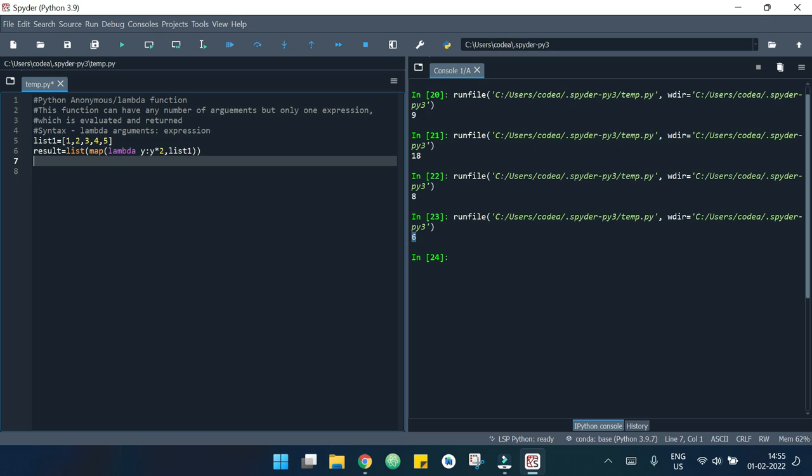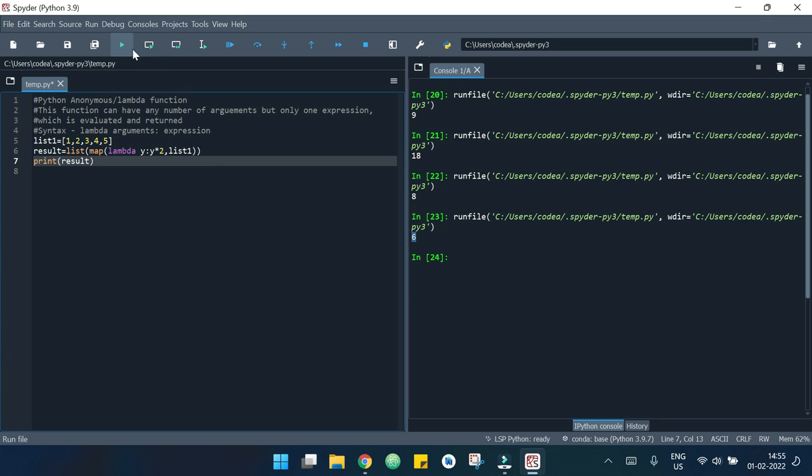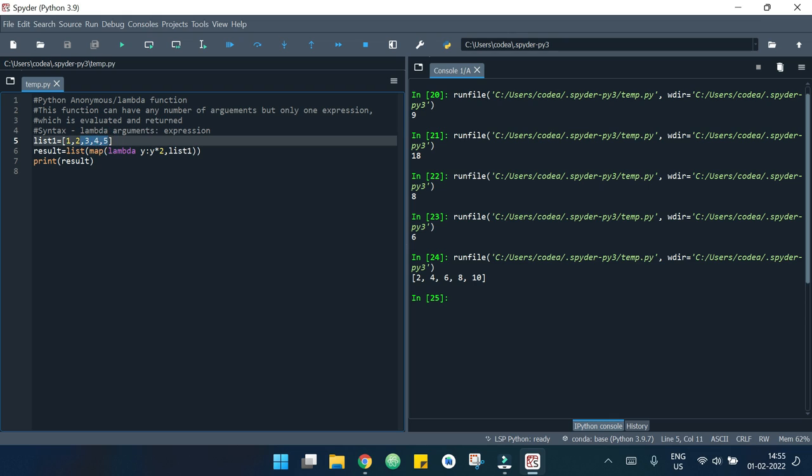Now if I print the result, we can see that 2 is multiplied with each of our list element.